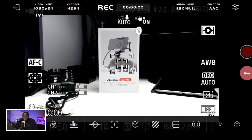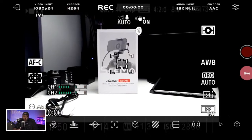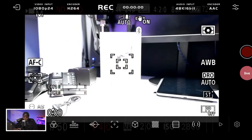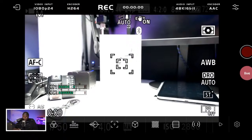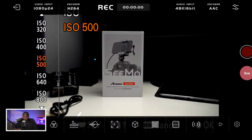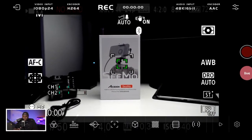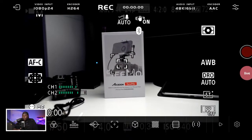So maybe not too much change, but the same thing goes for the video settings. Now shutter speed goes to 1:50. F-stop was at F14. You can clearly see I'm super overexposed right there. Drop that ISO. Let's go down to about 800. 640 seems to be the sweet spot. And then boom.